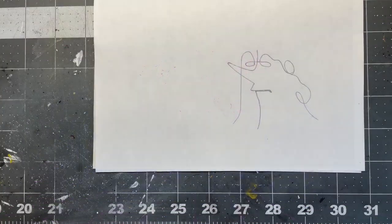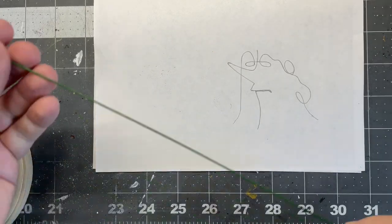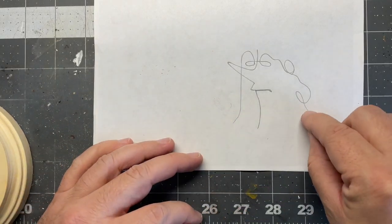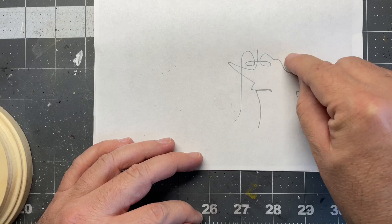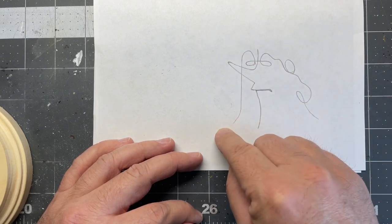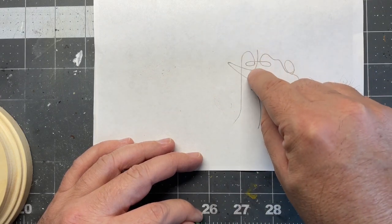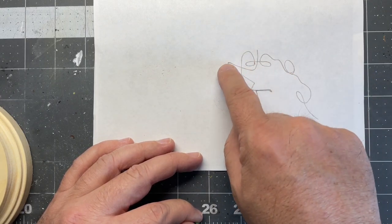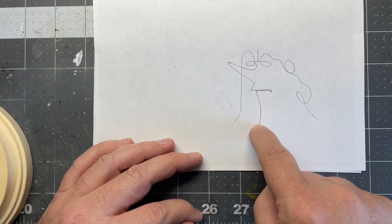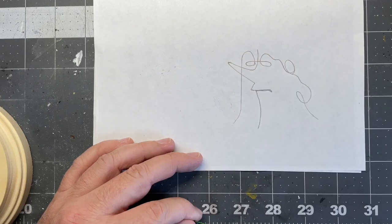Right, so here's what I think I'm gonna do. I've got this guy, Terry, drawn up, and he's only about 2 inches tall, so I think I'm gonna try and take this flower wire and actually bend it. So you'll see it actually is a continuous loop that goes around, loops around to his ear, comes up around for his eye, around for his other eye, and down. And then there's an additional piece here that comes down over to his nose, down to his lip. I think it'll double up on this, come back around and back down. And I have to figure out how to attach it in the middle there. I might just see if I can super glue it.